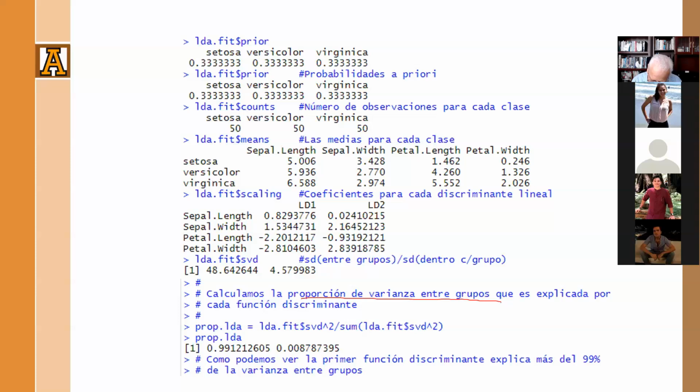So 0.99 is the percentage of variance between the groups that is explained by the first discriminant function.